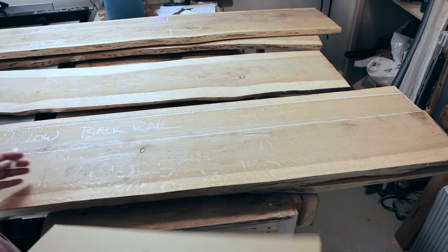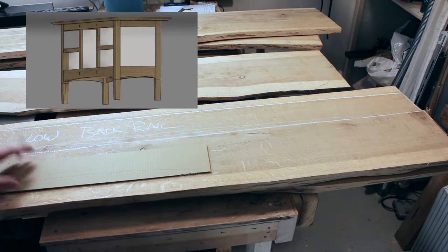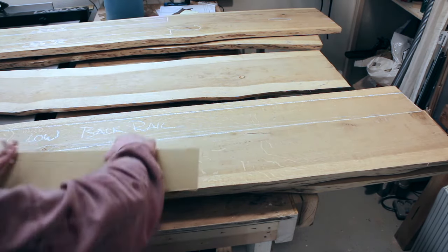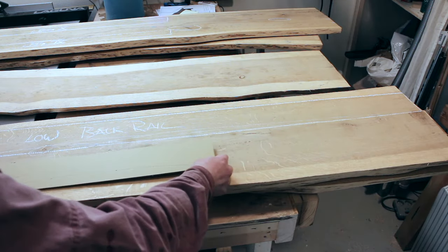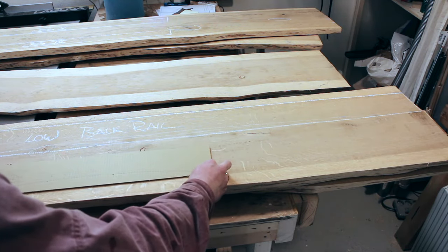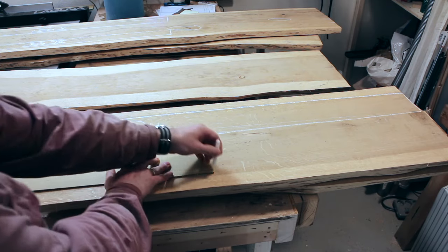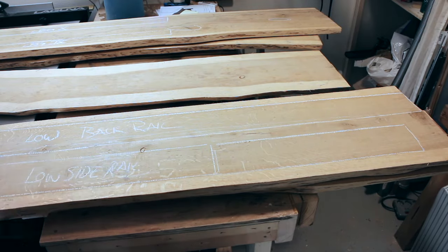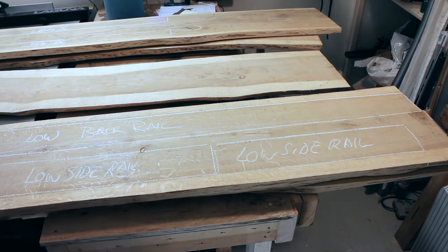Now this area here is too short to yield me the lower front rail that I'm looking for, but I think I can fit the two lower side rails here, and they are the next priority pieces. Especially if you imagine the arch coming here to avoid that knot. So I think this area here will be good. This part of the board will yield me the two lower side rails. Two of those. I'll need one more for backup. That may not be the highest priority though.